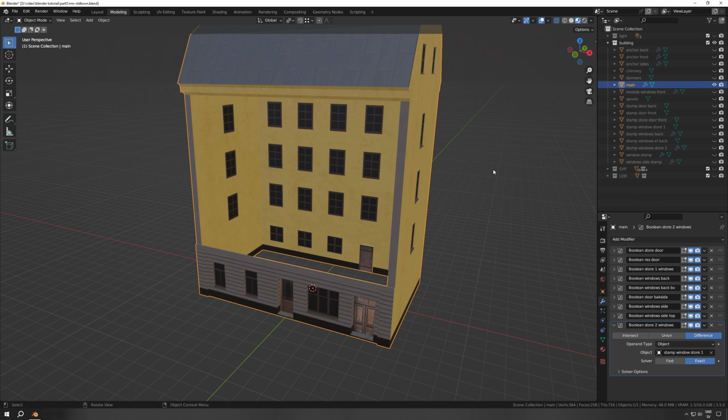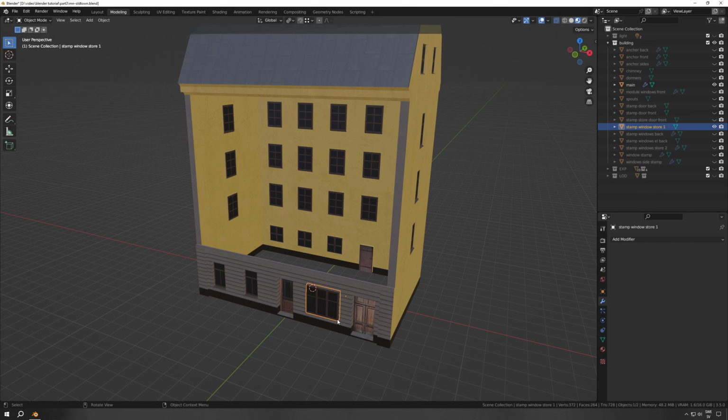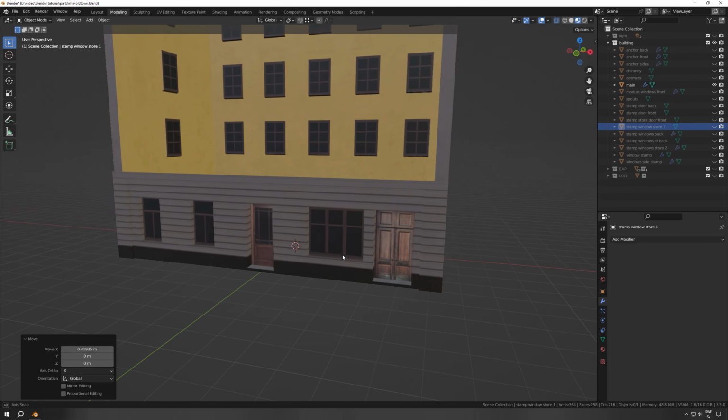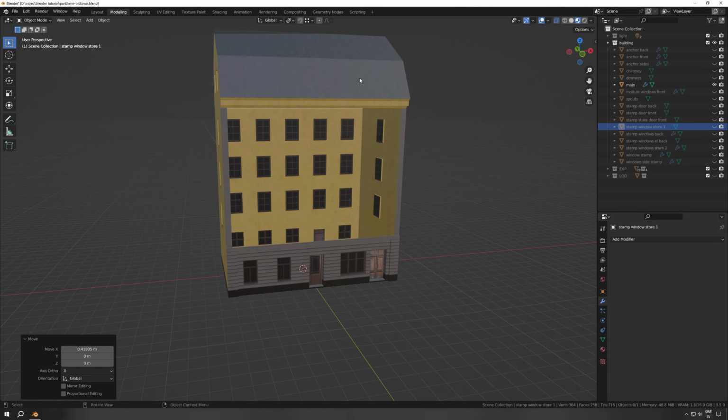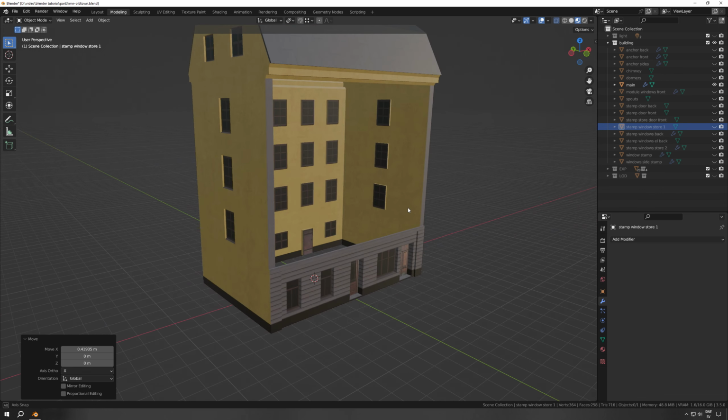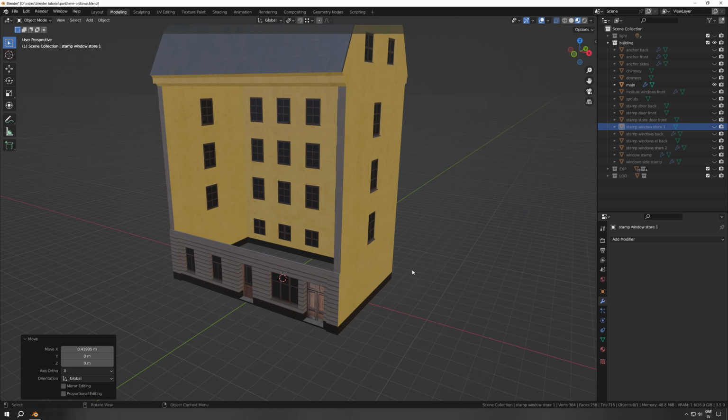And one advantage with this is that I can easily move them around. So for example, if I turn this on and grab it and just, I don't know, move it a little bit and then turn it off again, then you see the hole has actually moved. So it's very flexible. I can shift them around very easily, and that will transfer to the final model.